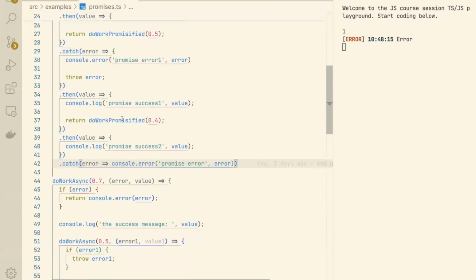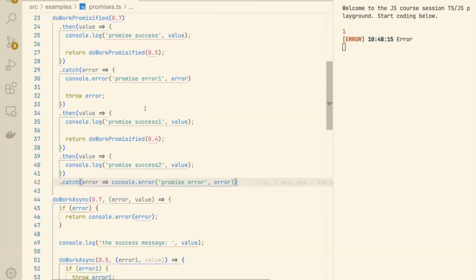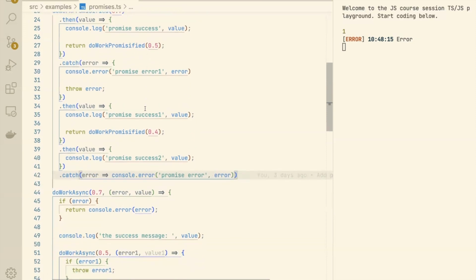So again, error handling is a very interesting topic. It's also a very important topic, because if you don't think about handling your errors, your application is not going to be too stable. It's going to fail. I'm not talking about bugs right now. Everybody leaves bugs, doesn't matter the seniority level.